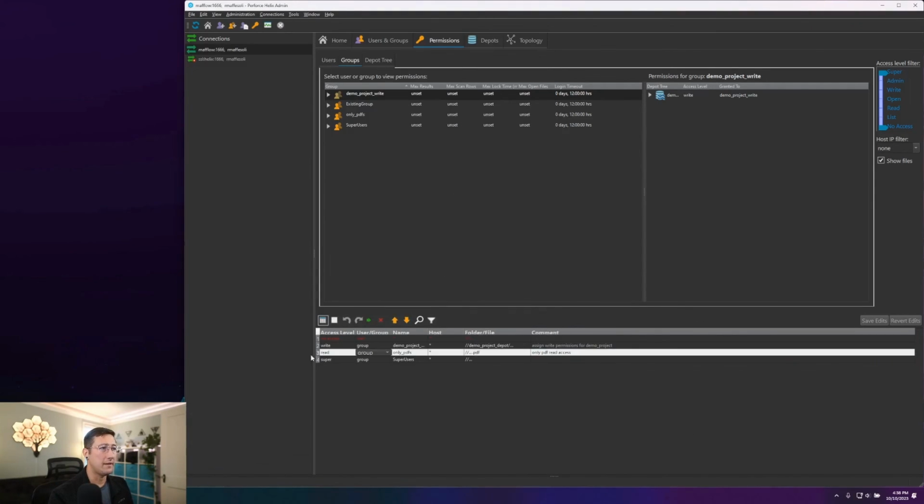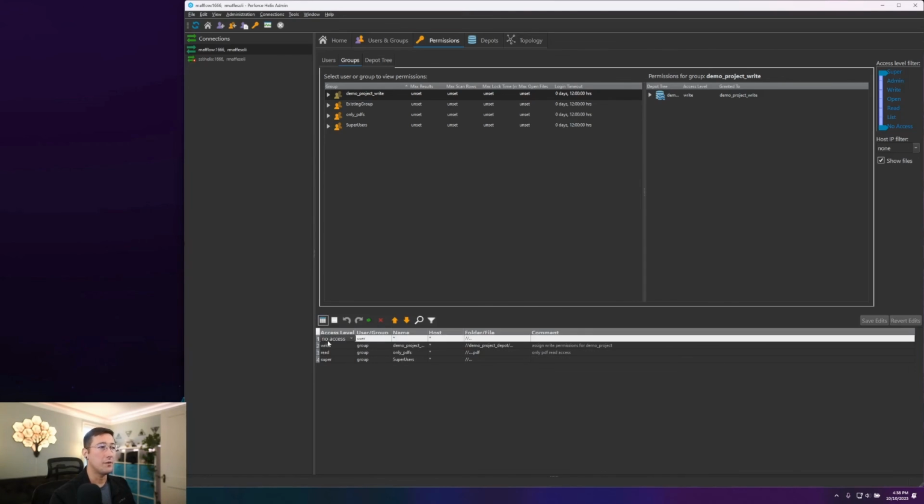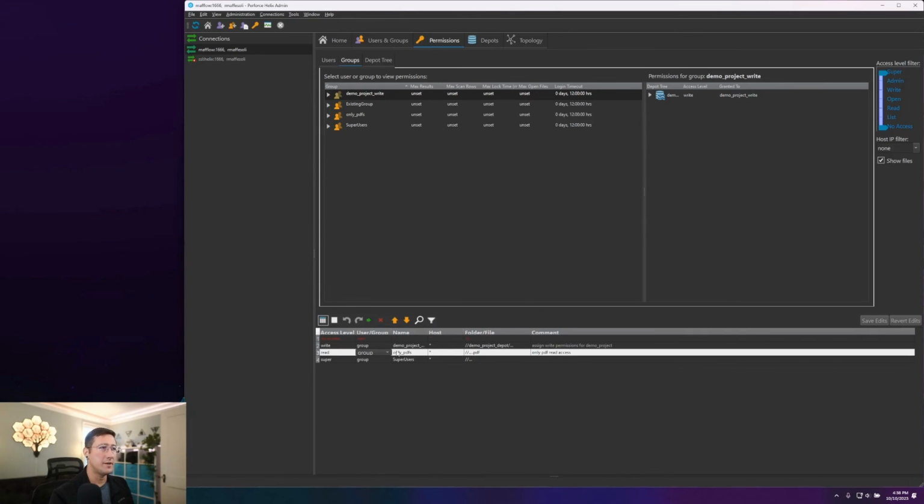So beyond that, one other thing I might do here is move this more restrictive one up top, although really this doesn't matter between this write access because these are two separate groups. But you can see here how this no access line, where no one is allowed to access anything on the server, is being overridden by these lower permissions on the list. And so again, the lower on the list they are, the more important they are. And that's when they get their override.